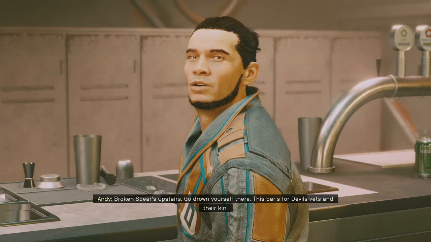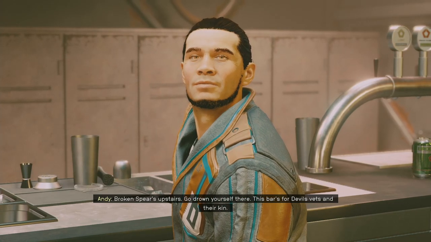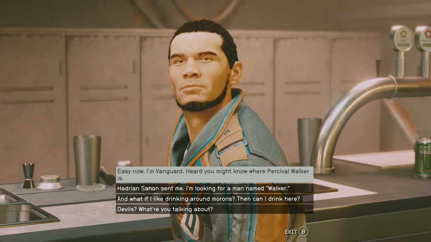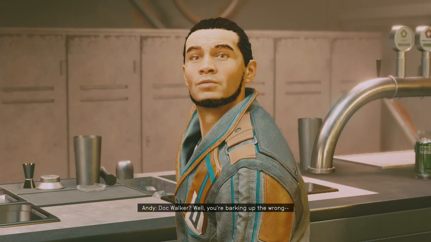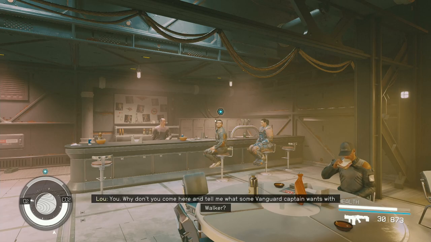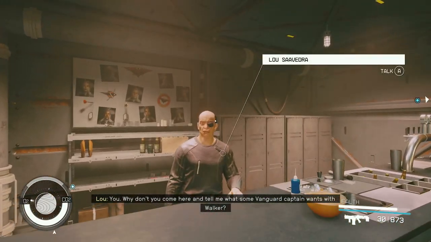Spears upstairs. Go drown yourself there. This bar's for devil's vets and their kin. Don't Doc Walker? You're barking up the wrong... Andy, you. Why don't you come here and tell me what some Vanguard captain wants with Walker?